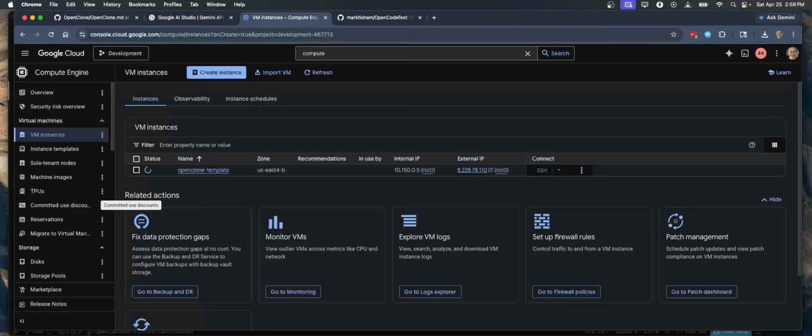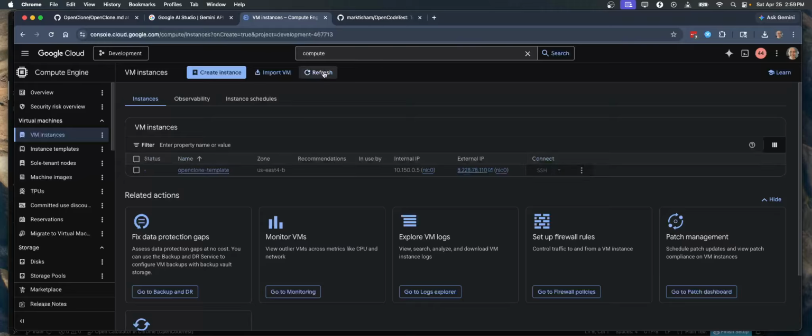So while this is going, let's get our notes ready here. What we're going to do once it connects is we're going to SSH into the instance and actually install the dependencies. That includes Git, because it is a minimal install. So Git, obviously OpenCode itself, curl, nano, things like that. So we're going to install that. That will take probably a few minutes to install. So we'll skip ahead on the video once we get to that point. And then we will configure GitHub access.